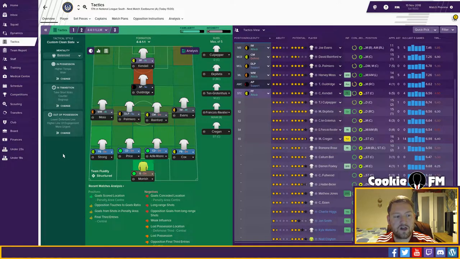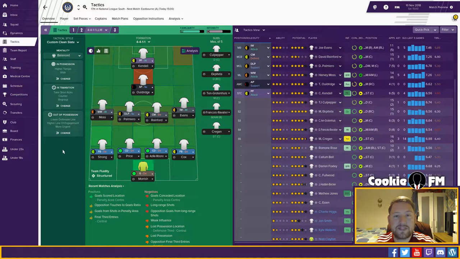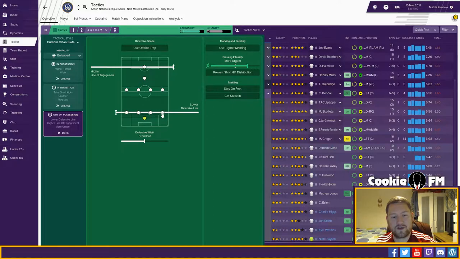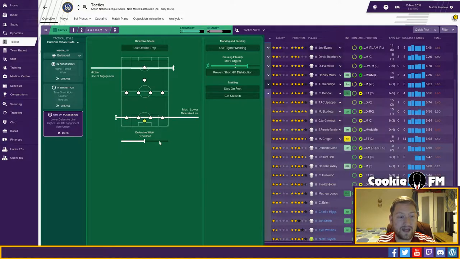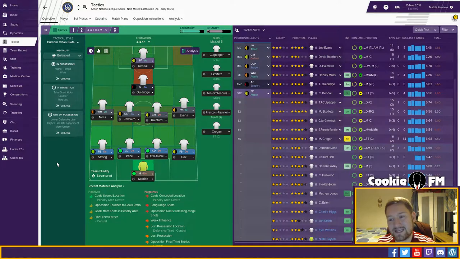In possession, we are playing with a higher tempo and slightly wider. In transition, we are looking to take short goal kicks and regroup when possession has been lost, and counter when possession has been won. Out of possession, we are having a lower defensive line. When we get to the last knock-ins of the game, last 10-15 minutes, we're going to be dropping that down. But for now, it's going to be a higher line of engagement and a lower line of defensive engagement. Pressing is going to be just slightly more urgent. Nothing too strenuous, with a balanced mentality.